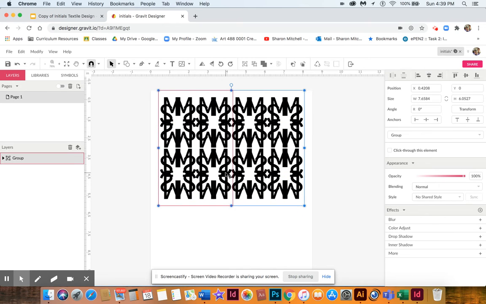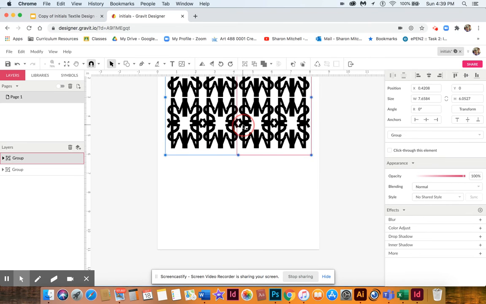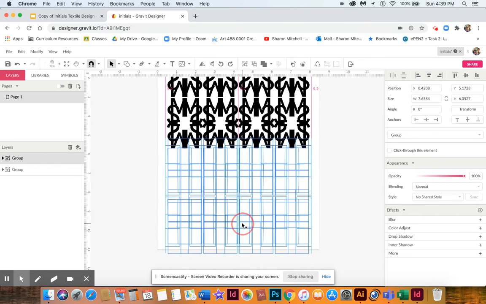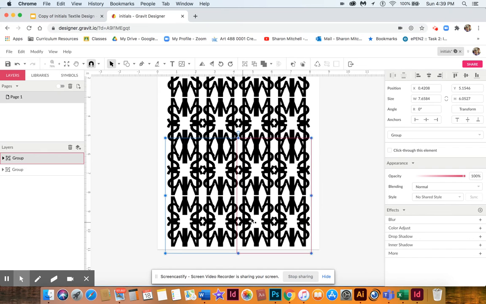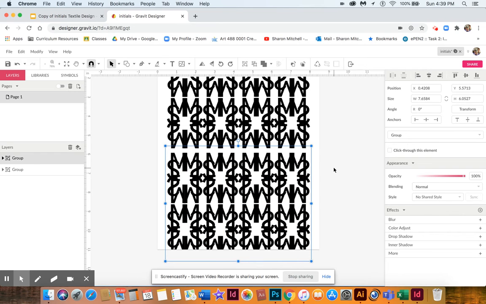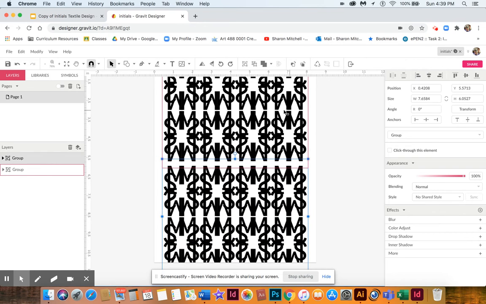I like it. So I've got all of that, and now I'm going to duplicate that. And then I'm going to take that duplicated one and bring it down here and line that up just right. Do you see how this one left that little space right there?